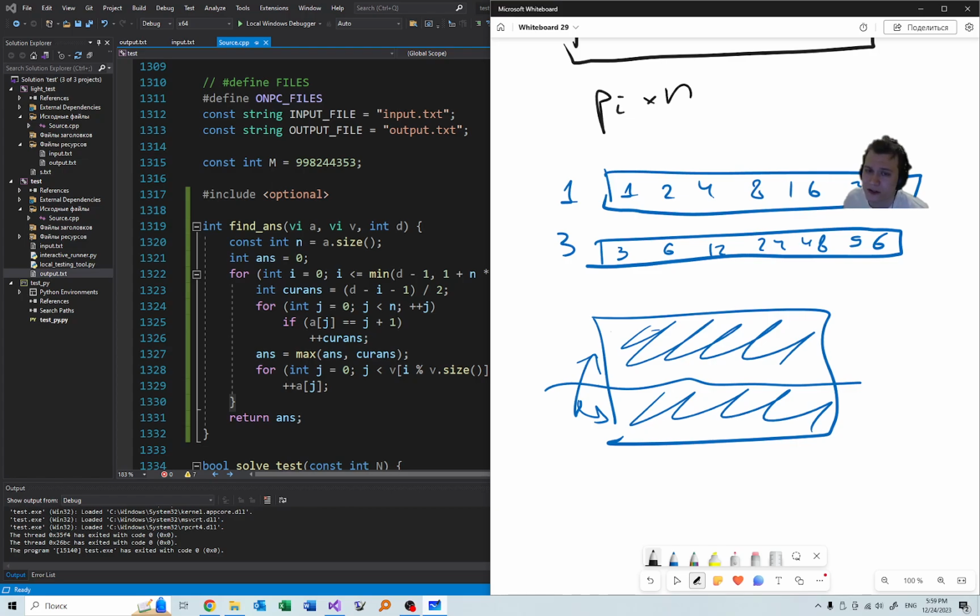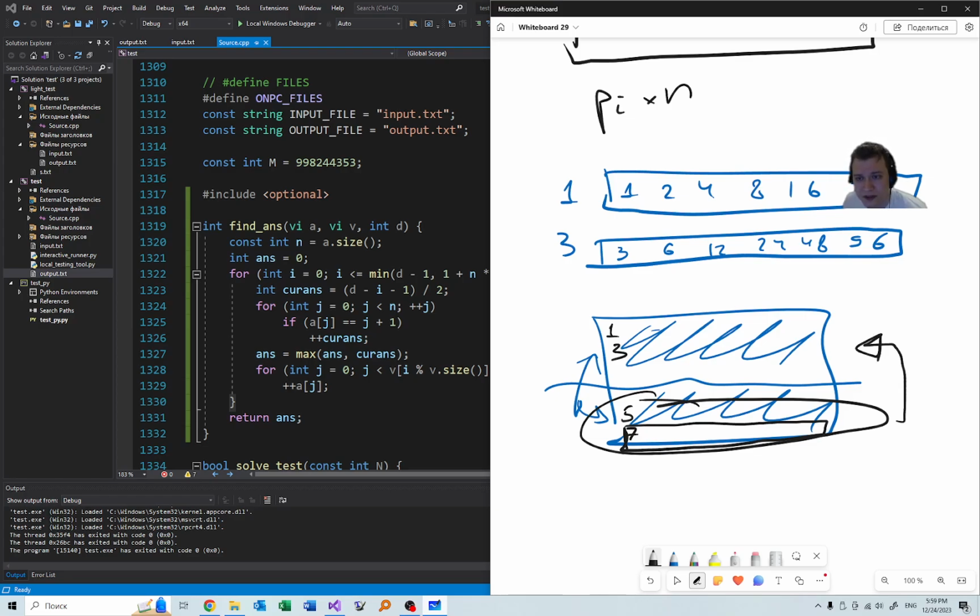So let's sort all the odd numbers, like 1, 3, 5. Assume that we have a 7 here. Okay, everything here is already settled. So we only need to calculate the number of inversions with these numbers.